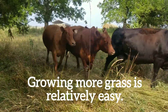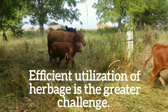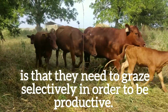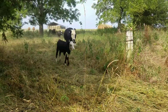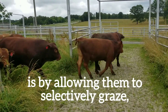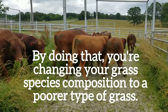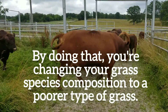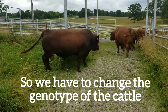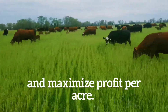Growing more grass is relatively easy. Efficient utilization of herbage is the greater challenge. The problem with conventionally bred cattle is that they need to graze selectively in order to be productive. Because of the higher nutrient requirements of the cattle the way they are bred, the only way we can maximise production per animal is by allowing them to selectively graze. And that is a problem — by doing that, you are changing your grass species composition to a poorer type of grass. So we have to change the unit of the cattle to allow us to use those cattle to improve the land and maximise profit per acre.